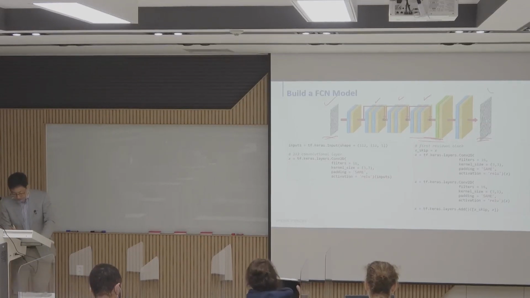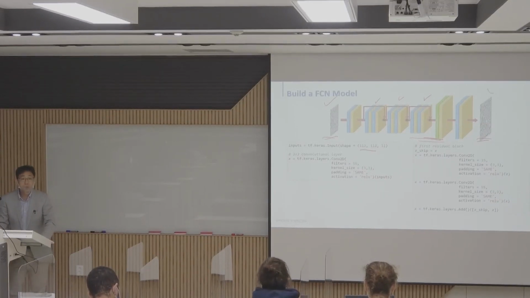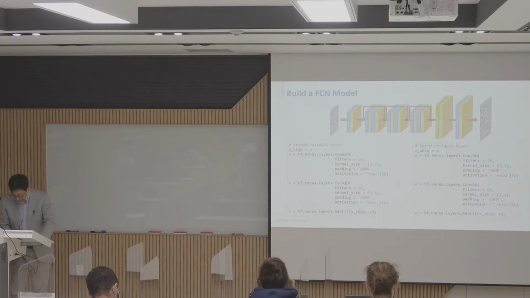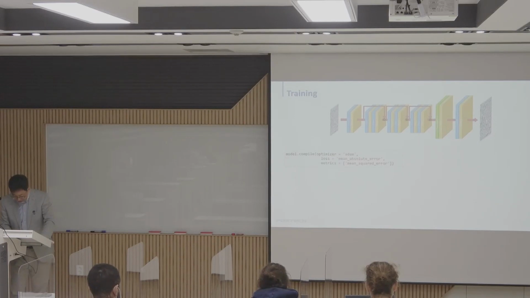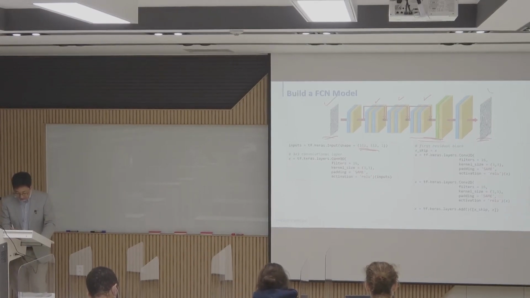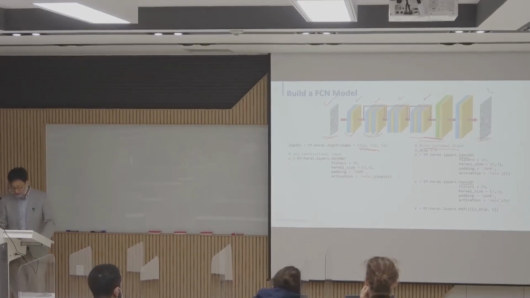So let's suppose that's the size of the input, and let's see what the output is. Okay, let me show you. So starting from here, we do convolutions, and the first block. So I guess the first block means this. We have two consecutive convolutions with skip connections.